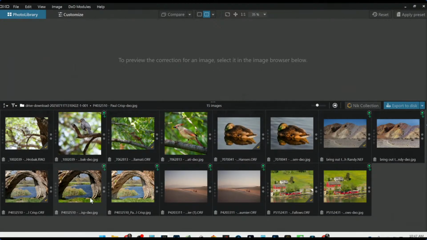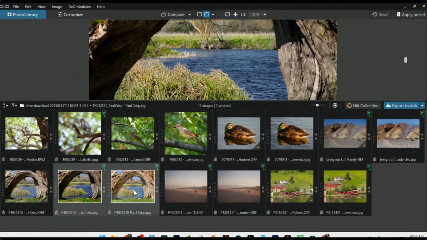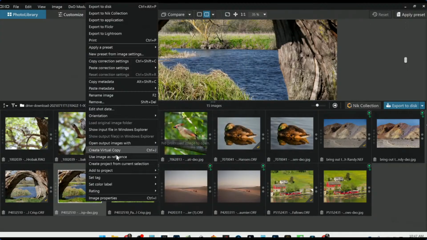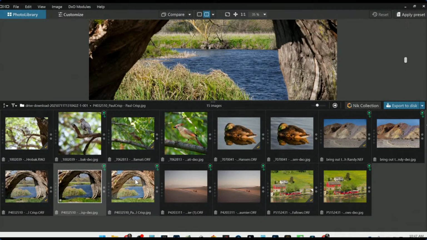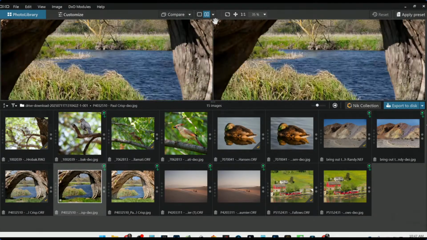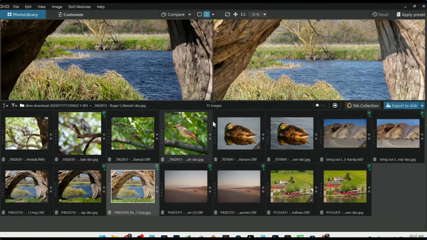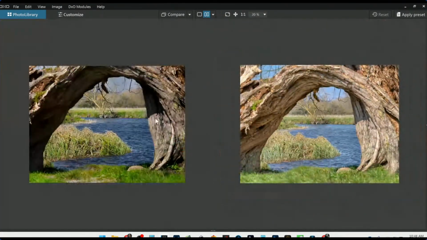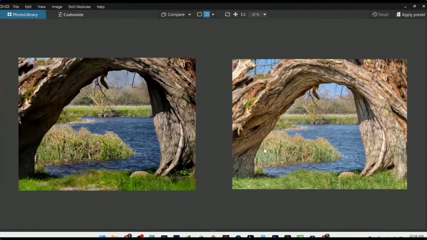So I'm trying to think. I think this is Paul Crisp's edit versus my edit. Let's do a side. Let me just reference. Oh, that's interesting.